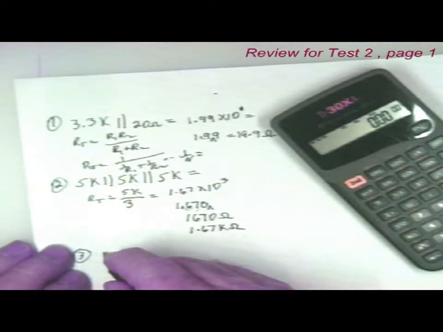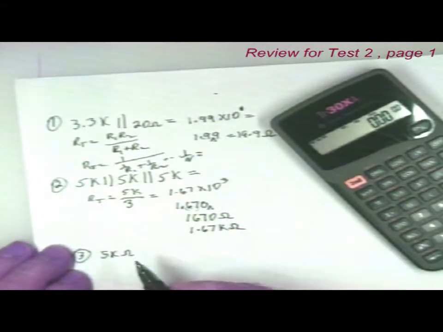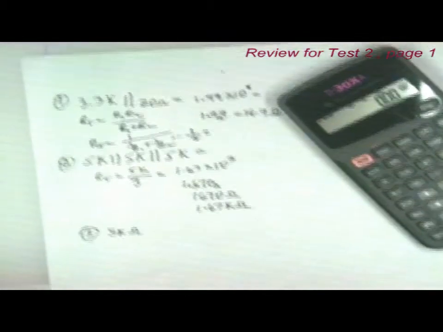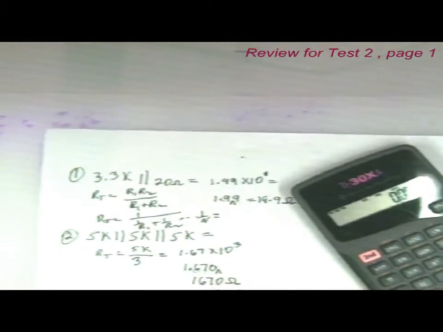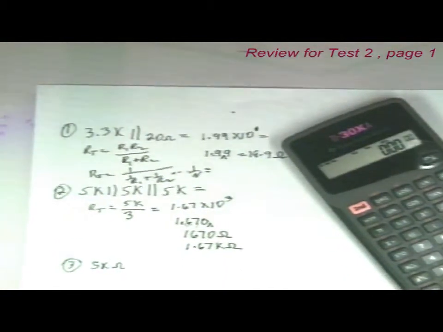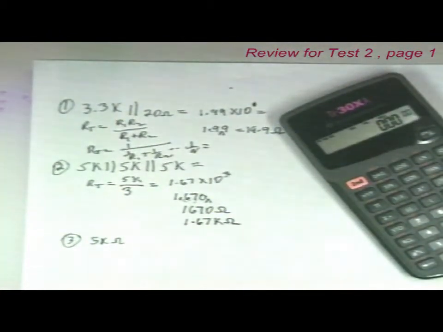We have a 5K ohm resistor. I don't know, can you see that? I don't know why the camera's tilted, but maybe I could correct that a little bit. Well, maybe not. Maybe not. It's probably more like it. Maybe I can. Let's try it for heck of it. Let's try to adjust that camera. Okay, that's about the best I can do right now.